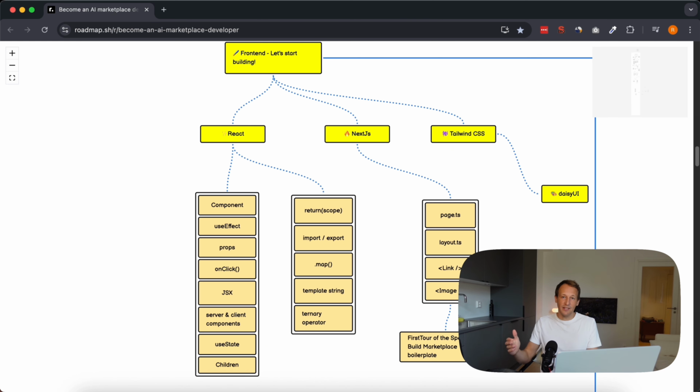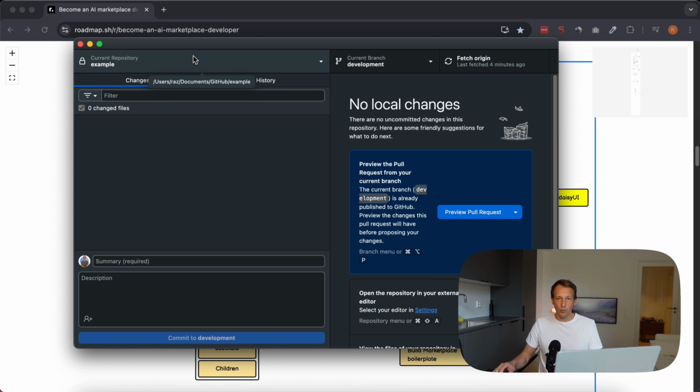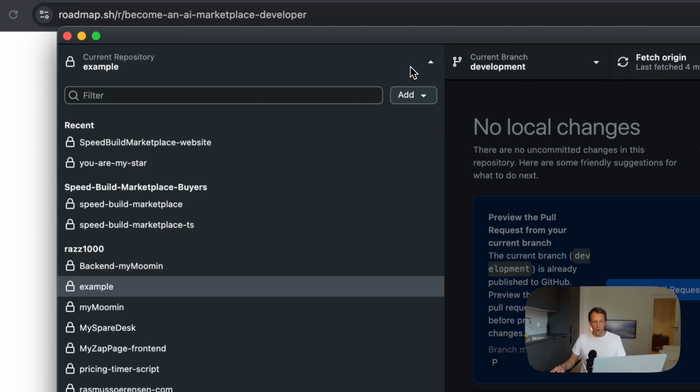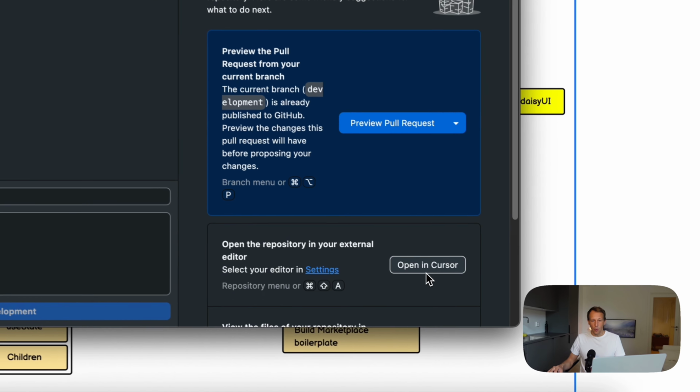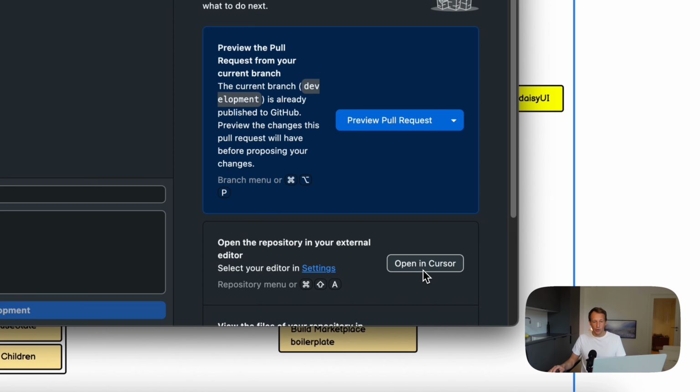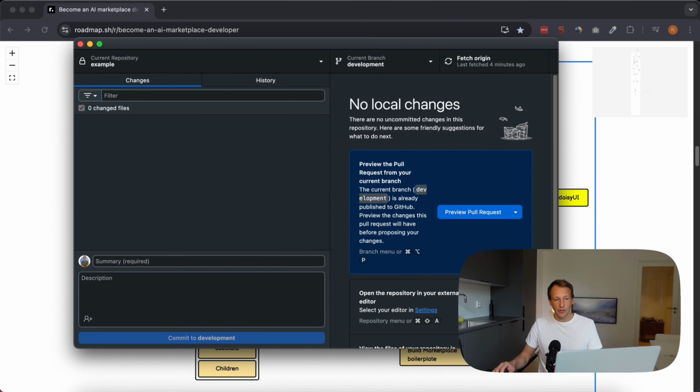Great. So now let's start by opening up the project. So I go here and click on GitHub Desktop, and then I choose the example repository that I made. But if you haven't made one yet, then please go ahead and make one because it will make it much easier for you to basically learn. So you should make a repository, and the way you do it again is to go here and click on add and then create new repository. Good. And then you just click here on open in Cursor. And if you don't see this open in Cursor, then it's because you haven't installed Cursor yet. So then you have to install Cursor first. So please go ahead and do that, and then click on open in Cursor.